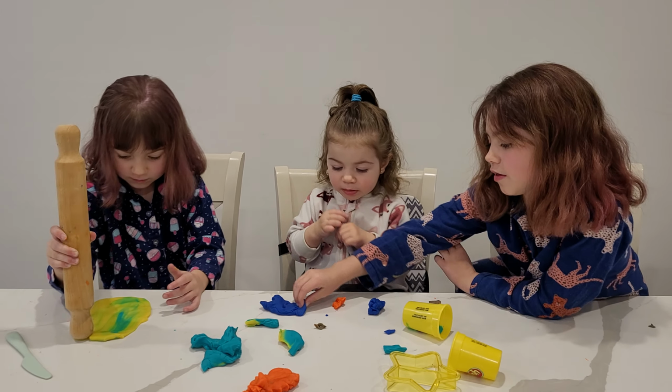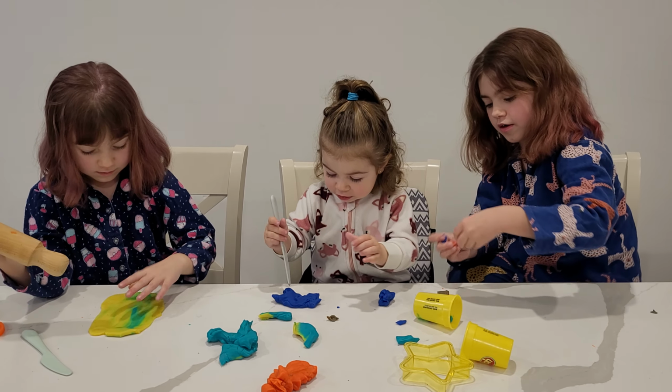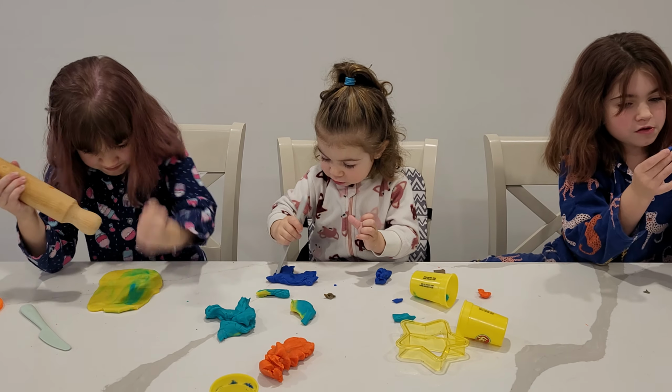Let's try mixing more colors. Maybe I should mix this blue and some orange. Oh, what's it going to make?